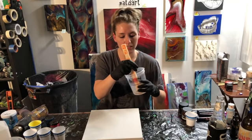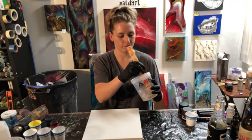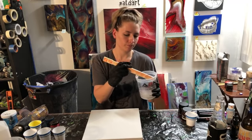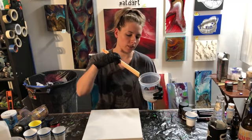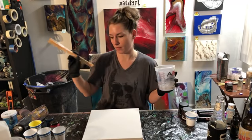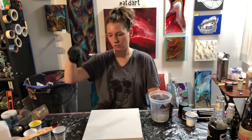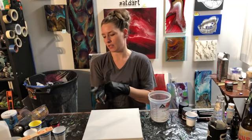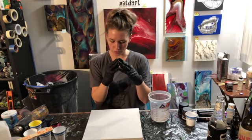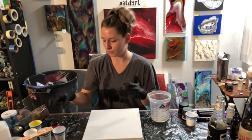So if you're interested in custom airbrush shoes, Jeff can do it for you. Okay. I think I mixed this up enough. If I hadn't already picked these colors out, I would have done another something, the Art and Glow. Because I like that resin, but I want to save it so I can use the glow in the dark stuff with it.